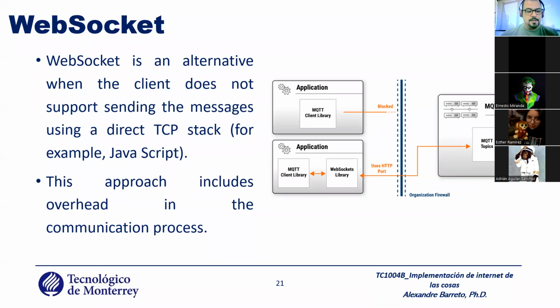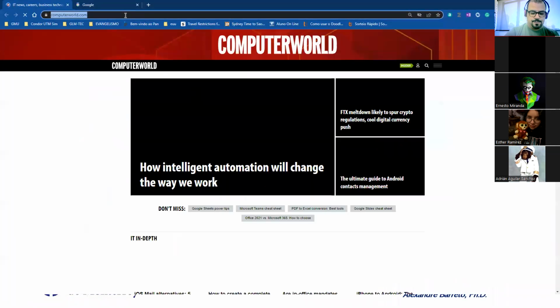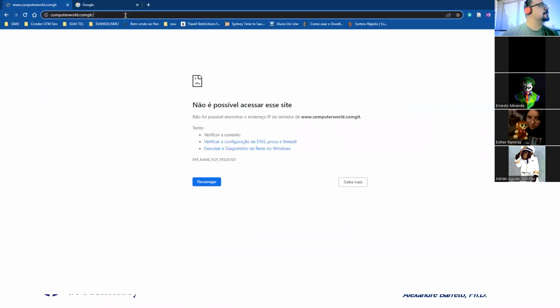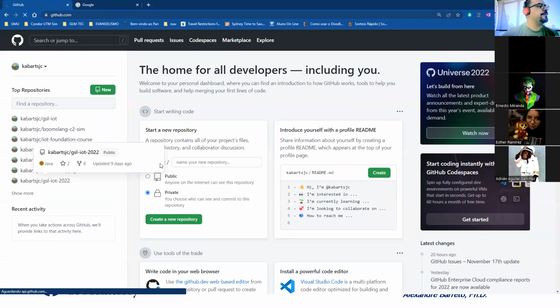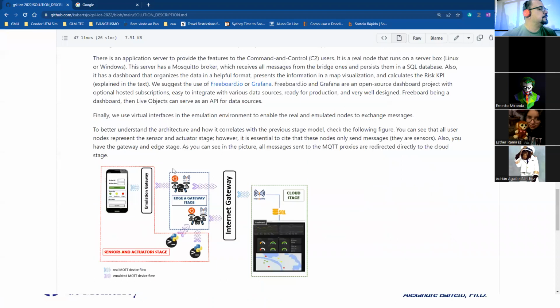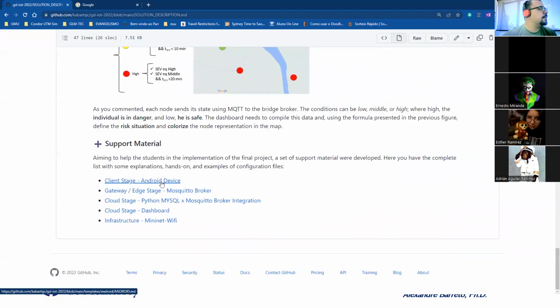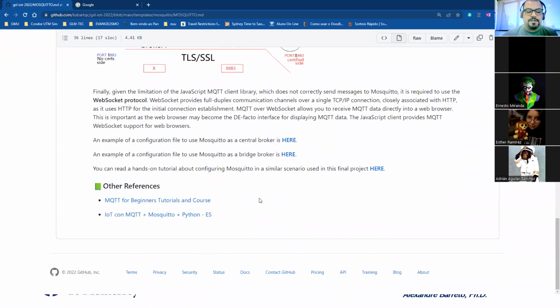What changed in the practical? The only thing that changed is this one.